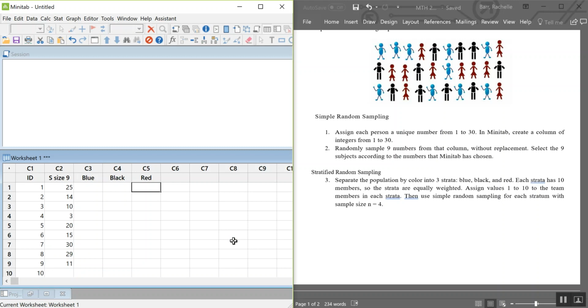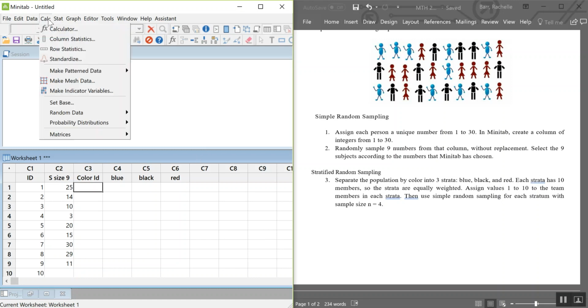So in this case, what you would want to do is instead do samples of each size after assigning each of these members the numbers 1 through 10. So what I should do, oh, I made this too far over. Sorry about that. Or sorry, too close. I want my blue, my black, and my red. And the idea is that I'll assign the blues numbers 1 through 10. So this would be number 1, 2, 3, 4, 5, and you get the idea. And then I will need a color identifier to go with that goes through 1 through 10.